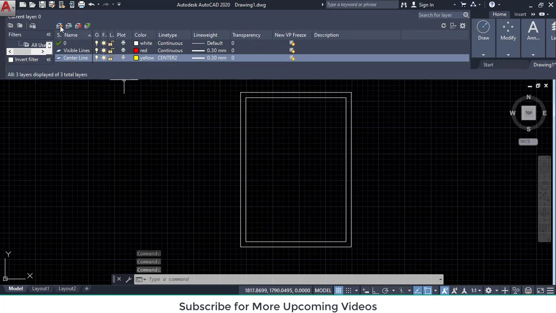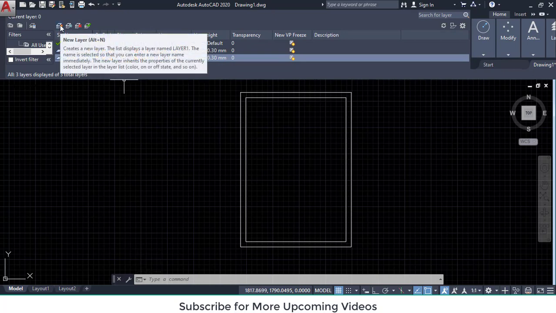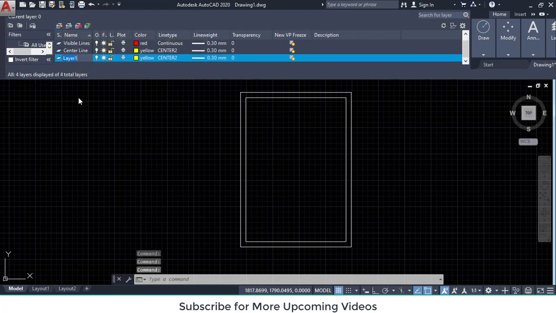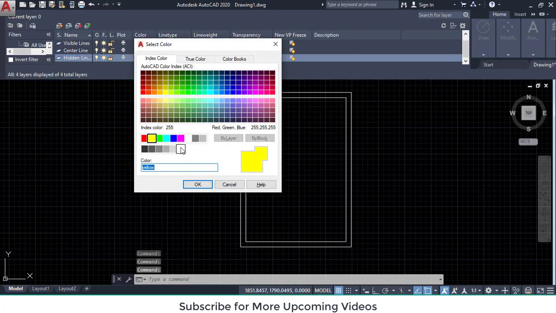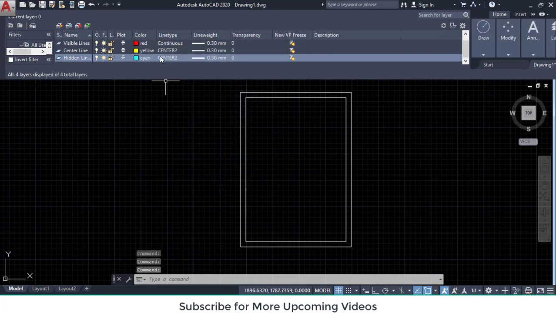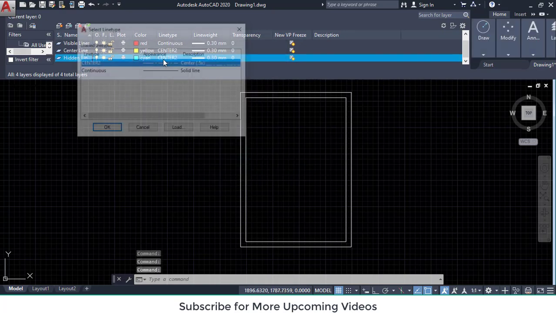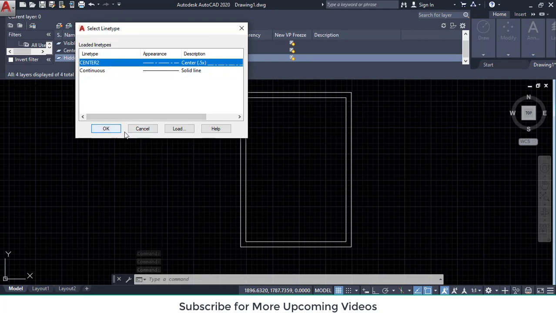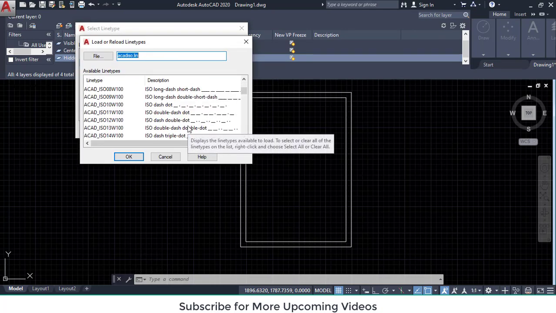Similarly, make a new layer for hidden lines. Change the color, click OK, and hidden line, click on load.